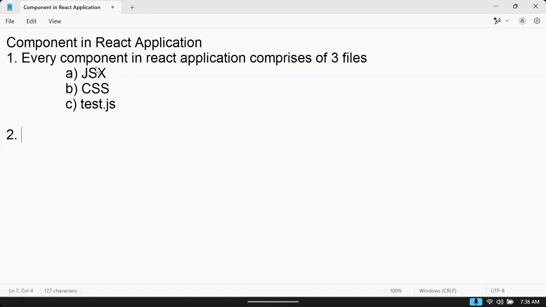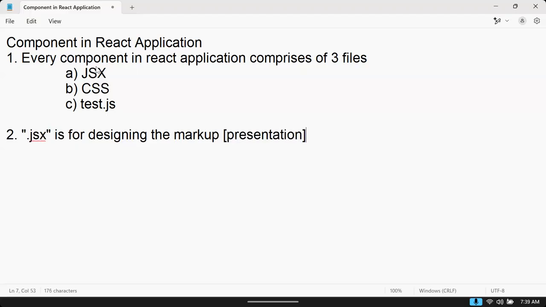We already know .jsx is for designing the markup, or you can say presentation. So the component related design, its presentation, is created in JSX.